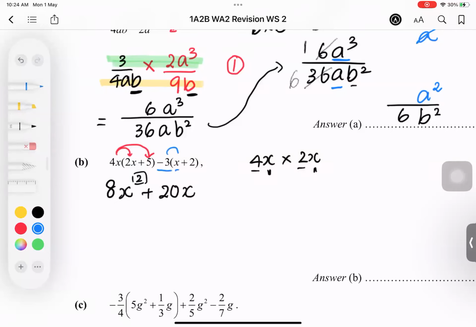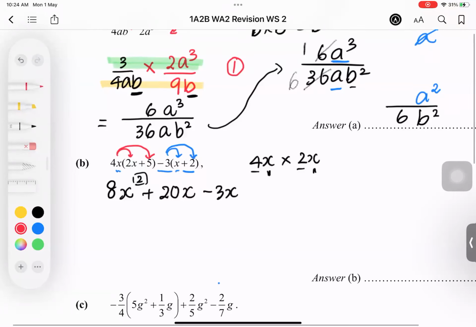Next person, Derek. Negative 3 times x. Derek, yes? I don't think there's an x on the 20. Wait, no, never mind. Yes, there's an x down here with the 4. Thank you for asking. Derek, can you tell me what is negative 3 times x? Negative 3x. Very good. Then the second part, negative 3 times positive 2. Negative 6. Very good. You change the sign. So it's minus 6.